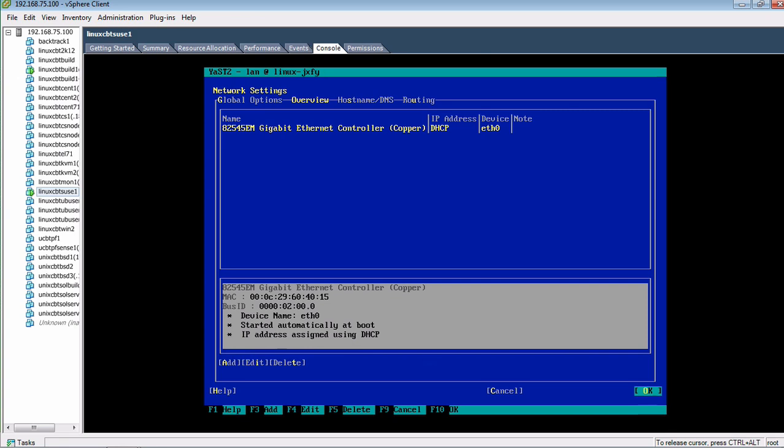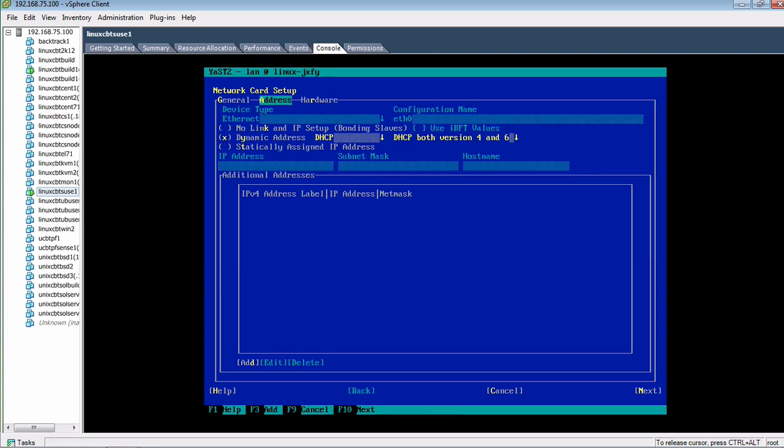So this interface should look more than familiar from prior versions. Let's edit our interface, the lone interface. Now this is going to be static now. It's going to be 140. Let's call this Linux CBT SUSE1, a name we've used consistently.